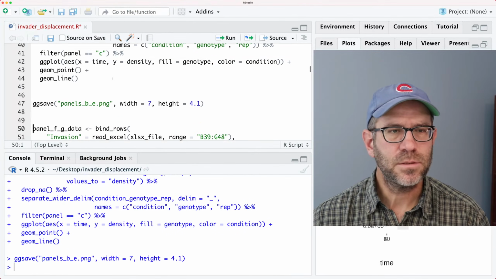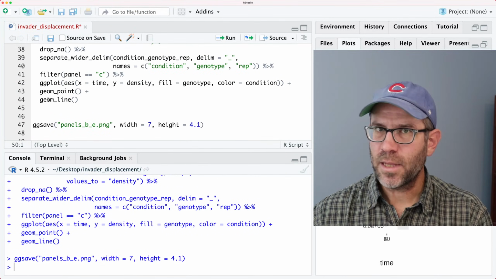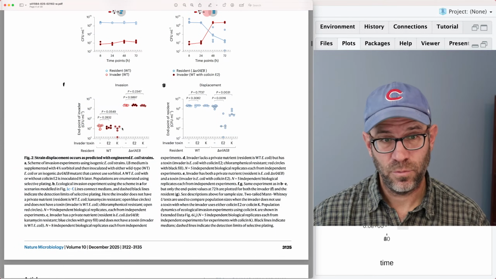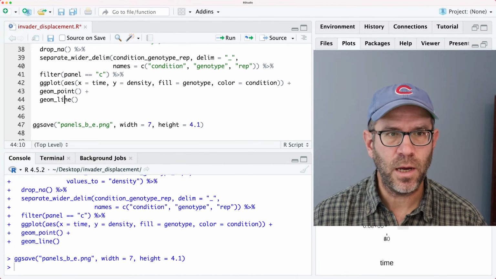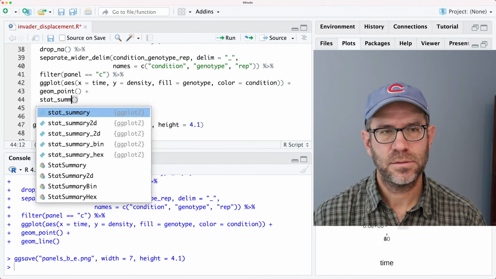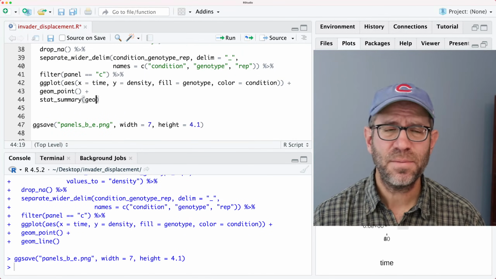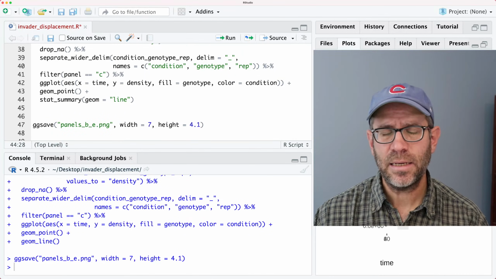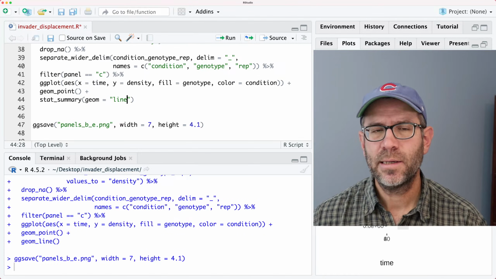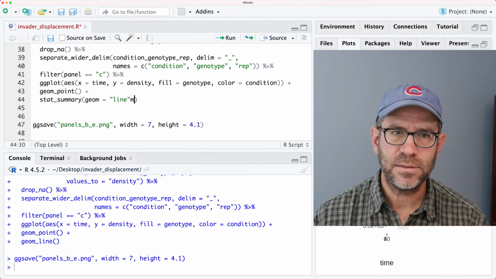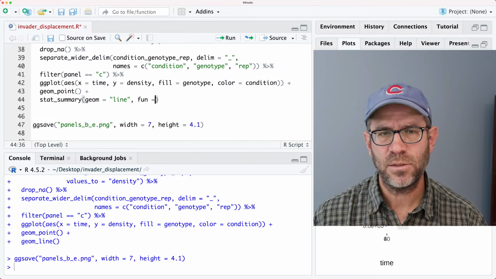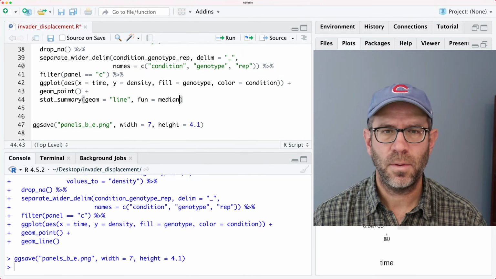Okay, so we saw this in the last episode when we drew these black lines, but we can draw the lines using stat summary. So we'll do stat_summary, geom equals line. And so that's going to draw a line through our summarized data, right? And to do that, we need to do fun and we'll do median.